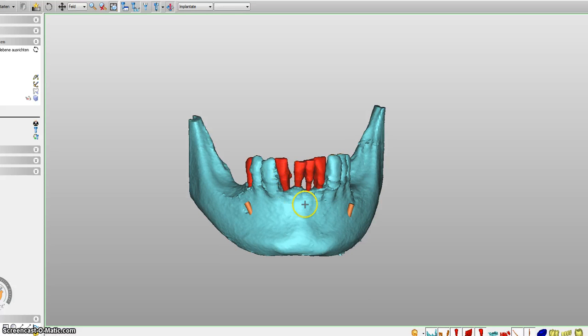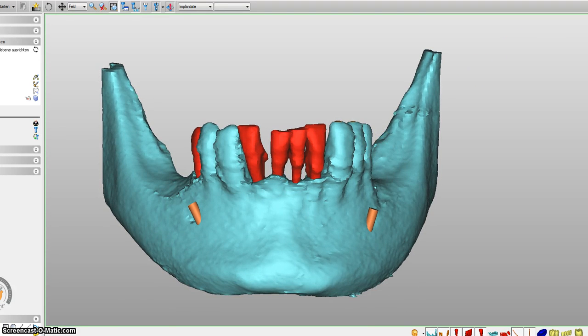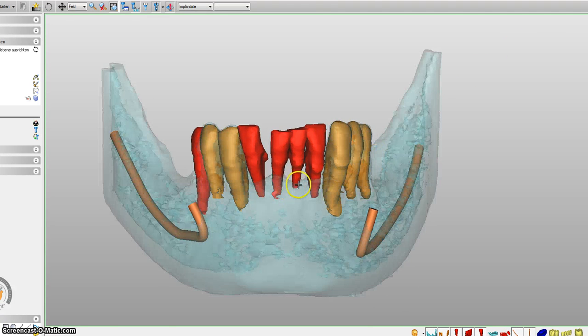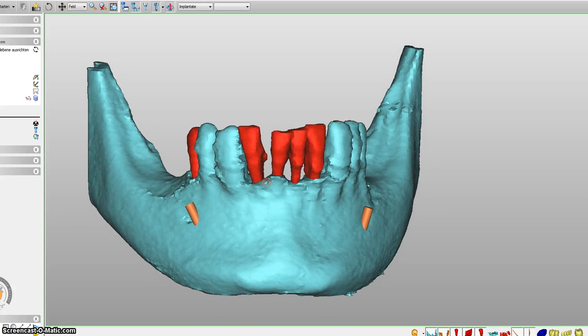Unfortunately, these four here in the front, you can see if I go a little bit closer and make the bone see-through, then you can see that hardly just the tip of the root of those teeth are still inside the bone, and that's why I guess probably they're even moving. I cannot see that on the CT. If the teeth are moving, I would have to check that when you are here. But I wouldn't recommend doing any crowns or anything similar to that on these teeth. I would recommend that we remove these teeth and look for a new solution to close this gap.